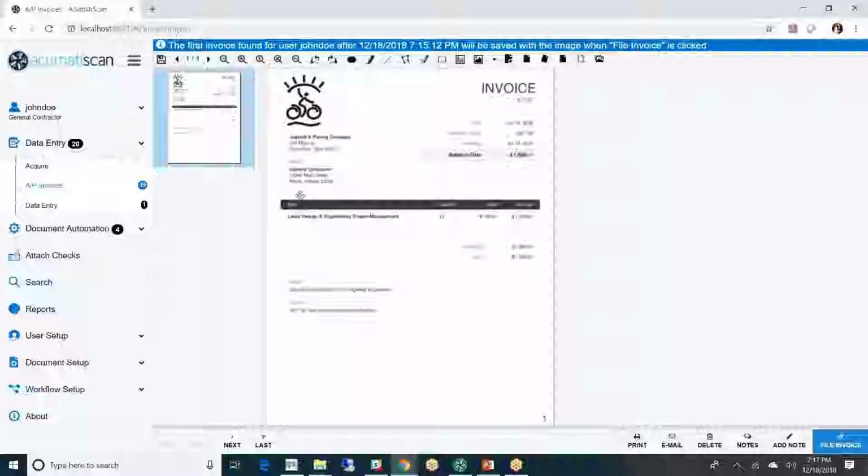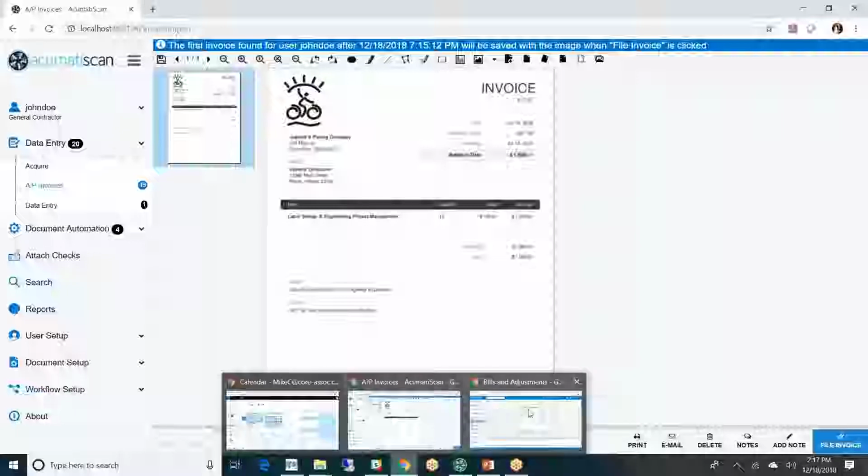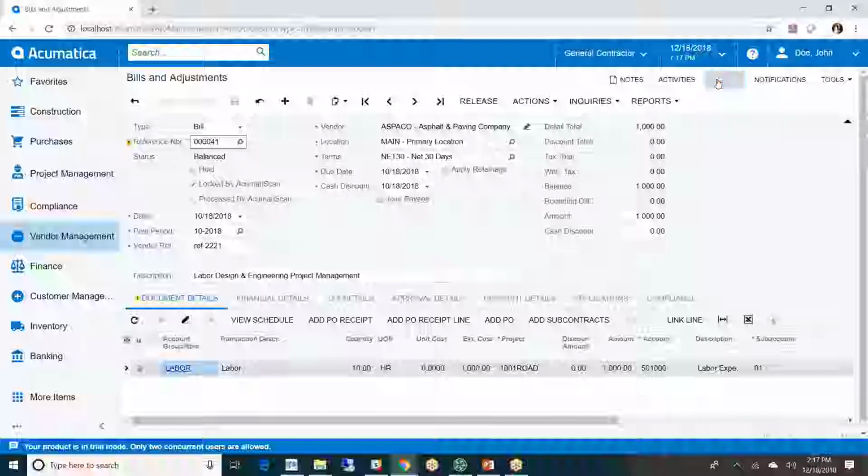Okay, so let's say we've gone through that process. We've entered an invoice, the invoice image has been attached, all of the data has been attached, and it's now been sent off to the approver. Back in Acumatica, I can call up that invoice and view it right from here and see the invoice image.